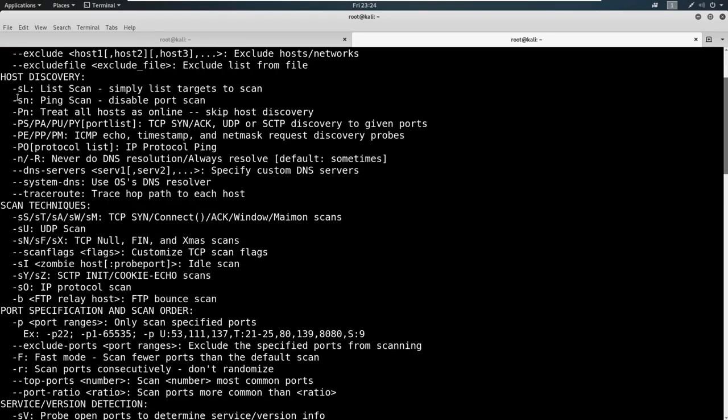So we've got this host discovery section, which we're really not going to use in this course. But this is good for, say, -sn. Say you want to do a ping sweep of the network. Well, you can do a ping scan, right? Where you just sweep an entire subnet, a /24, for example, and see what's up very quick. A -Pn, maybe the host isn't acting like it's online, but you know it's there for sure. You can say -Pn and you can say, hey, I want to treat all the hosts as if they're online, even if they're not responding to my ping request or anything.